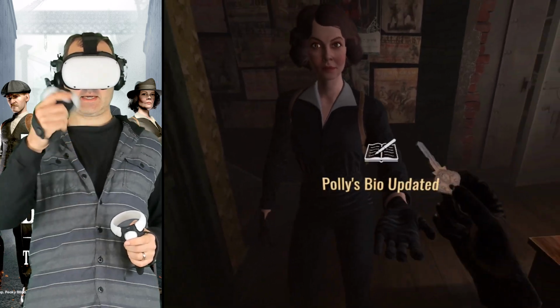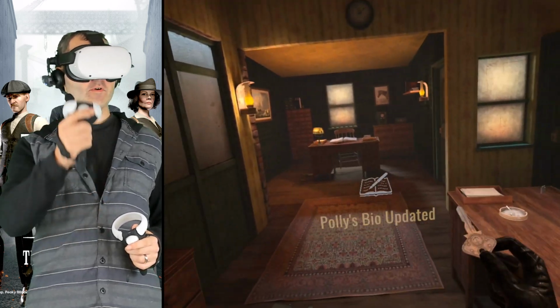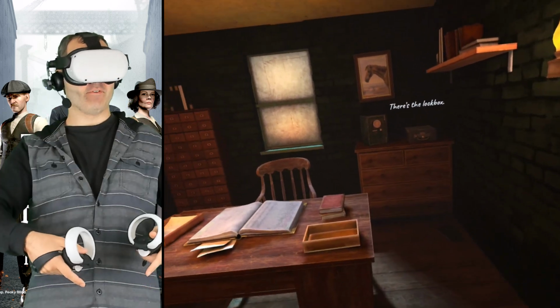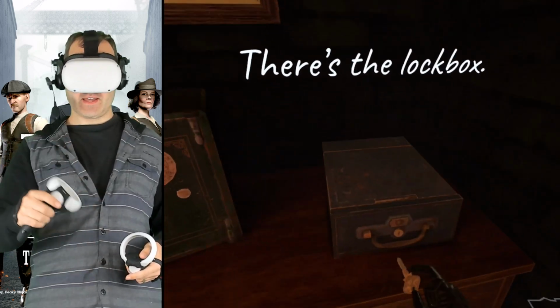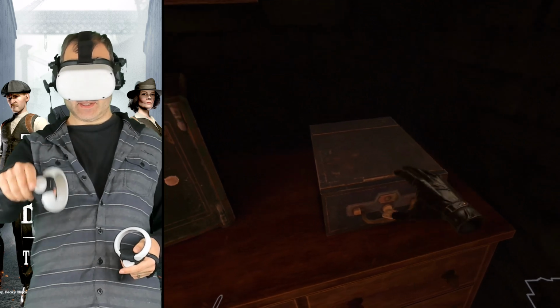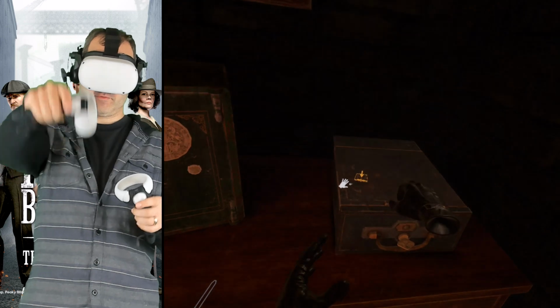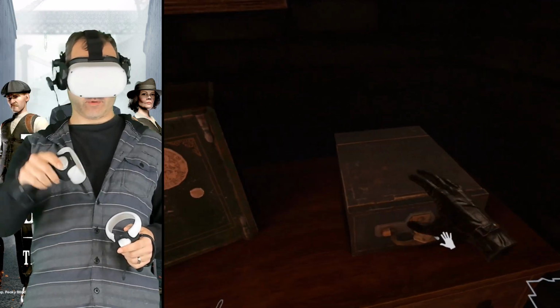Alright. Ta. Alright, so the lockbox is over here. When I last played this, I put this down somewhere and it went through the environment and I had to reload my game. So, again, lots of bugs. Because it is really quite unpolished.